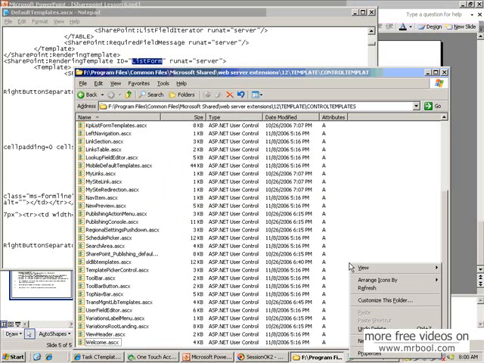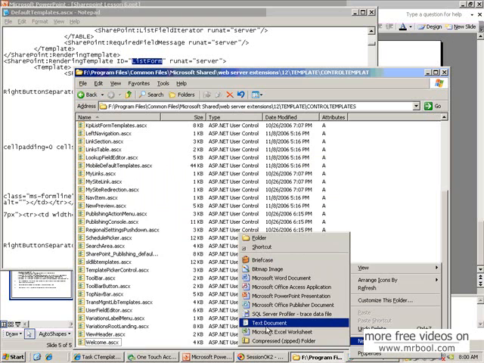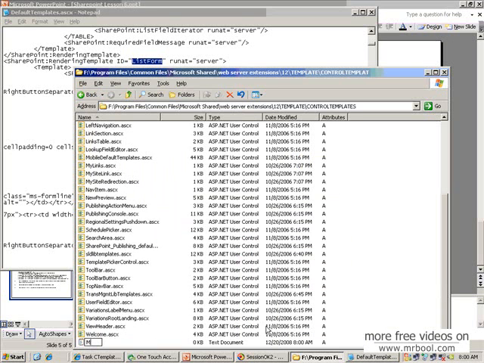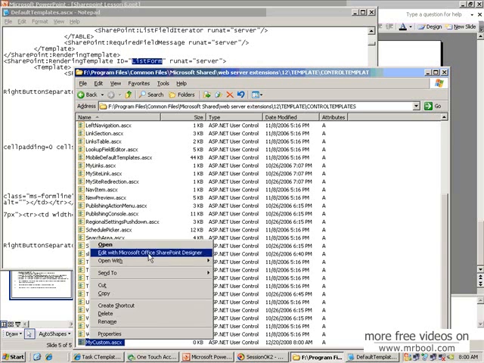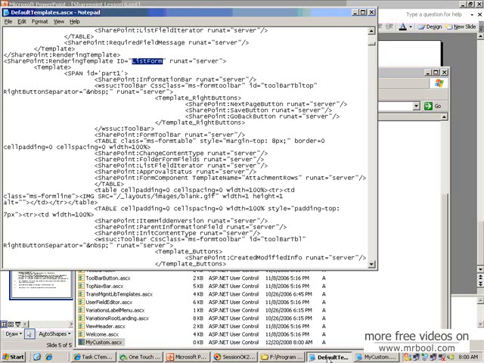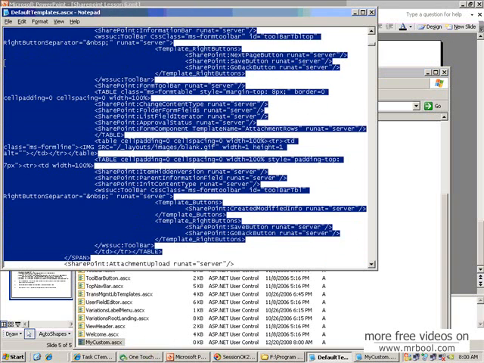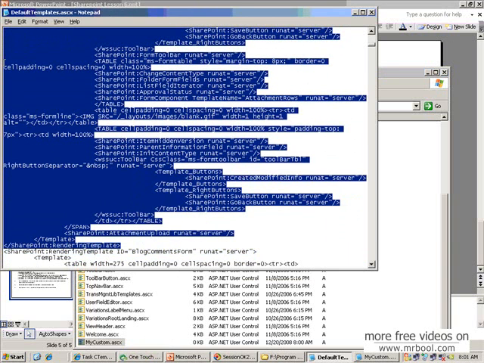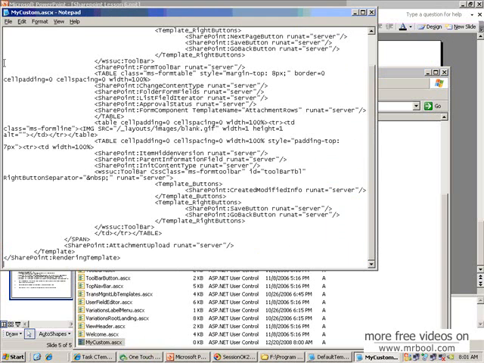Okay, let's create a file with the name custom dot, or my custom. The name of the file doesn't matter, and then I have to edit this. Before editing, I will make a copy of the existing one. For example, I have to copy from here to here, end of the rendering template tag, and I will make some simple modification.